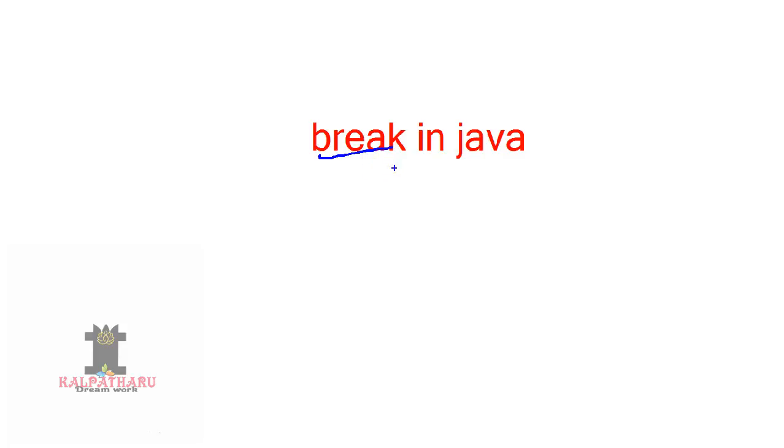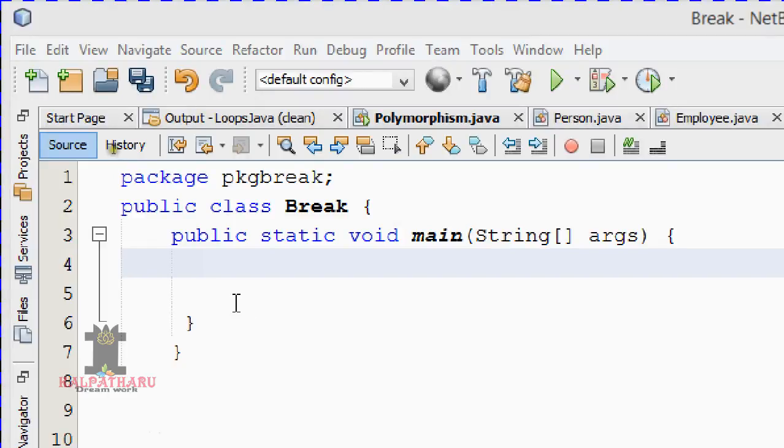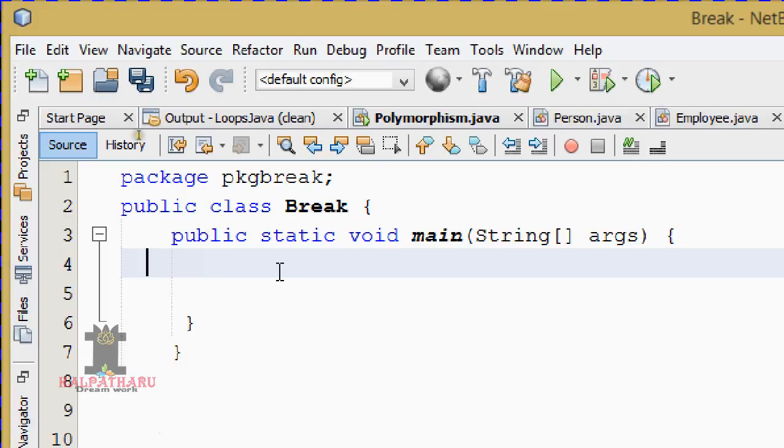Let us consider a simple example of break. I want to print the numbers from 1 to 10. For this I am using a for loop, int i.